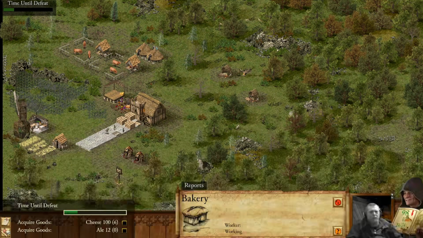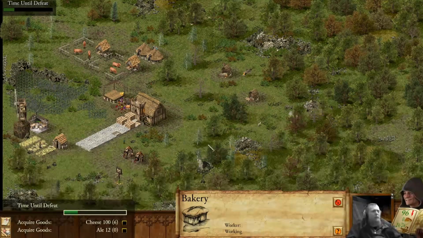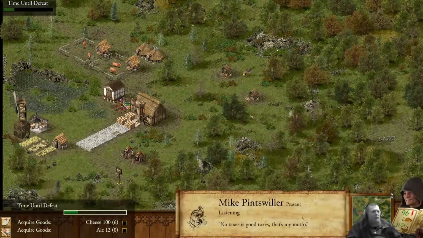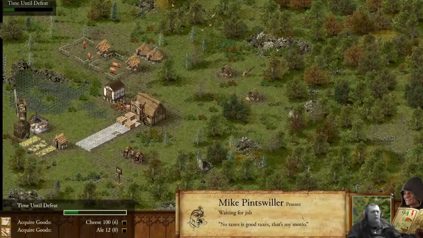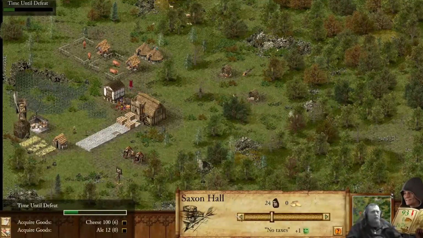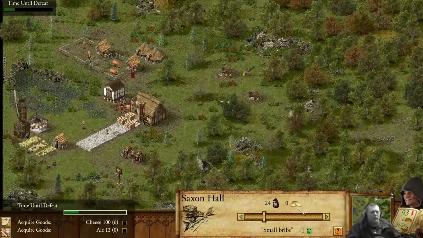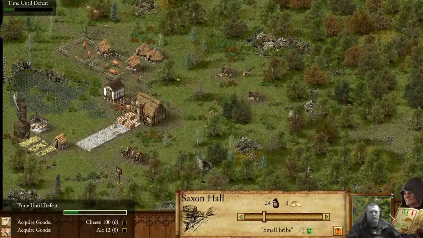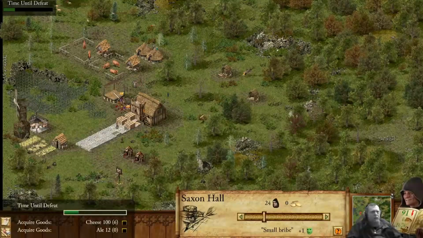We've only got 24 people. Can't be eating all the foods. No taxes is good taxes, that's my motto. Yeah, thanks, Mike. No change in the treasury, Lord. Let's do that then. I don't think we've got any money anyway. Thank you, my lord.